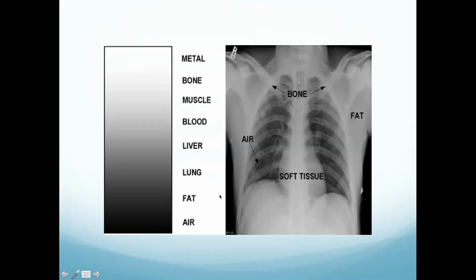I'm not going to go too much into this, just some basics about how X-rays work. Obviously, the more dense a structure is, the more the X-ray it's going to pick up, and that's why we can differentiate between different structures on the X-ray. And also, when there are abnormalities in there, they're going to show up as a more dense part in comparison to the air. That's how we can pick up on these abnormalities.